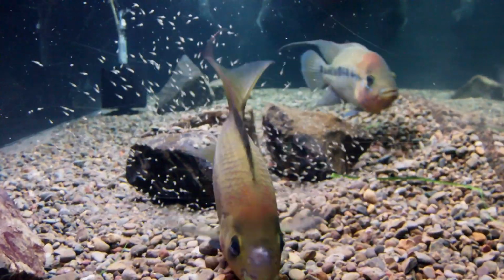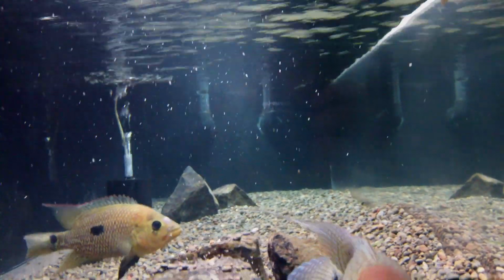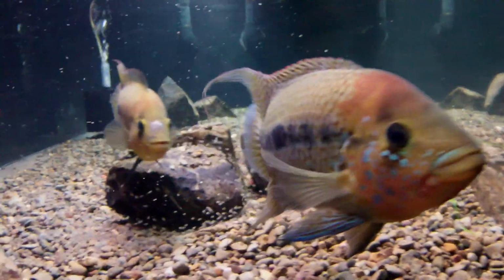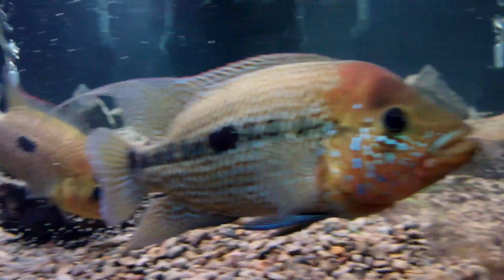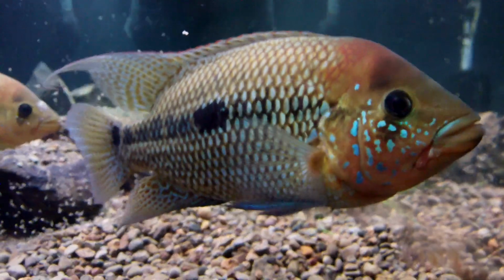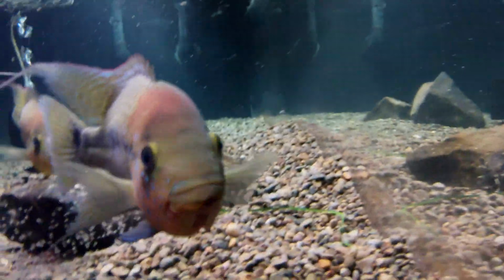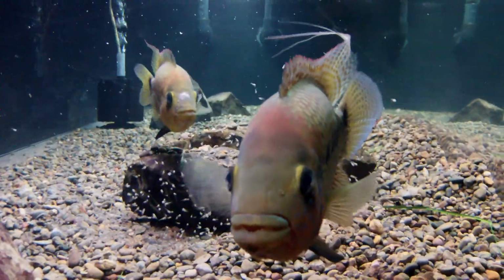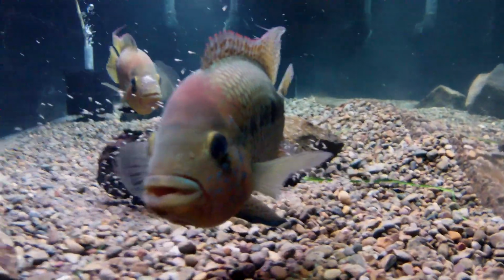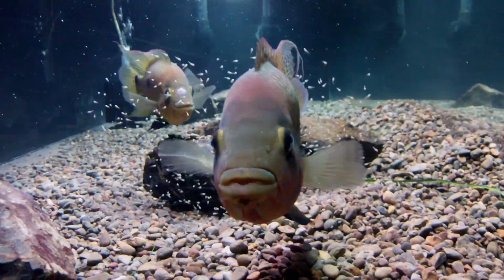She's over here. She does not want me near her fry. Gives you a perspective on how long this tank is. This is an 8-foot long tank, 30 inches wide, 18 inches tall. Bought it from a guy on Craigslist for $50. Yeah, you can contemplate that yourself. This is made out of half-inch acrylic, so it's not a cheap tank. Completely a 100% custom tank this guy was selling. Had no idea what he had. Got it for $50. You can be jealous all you want.